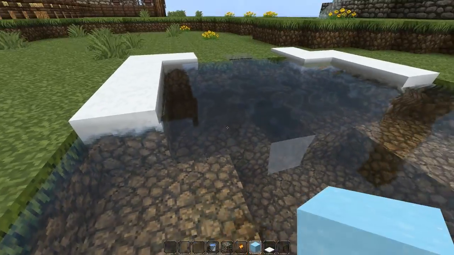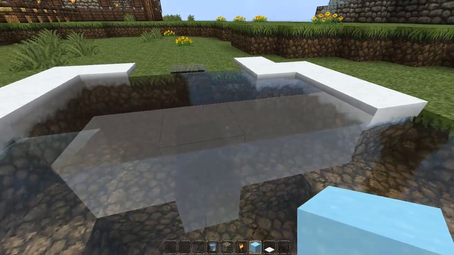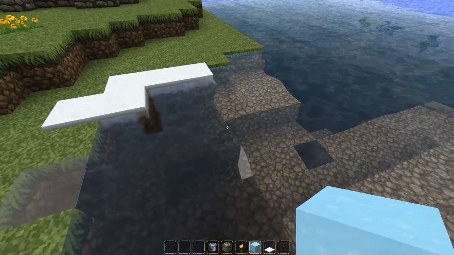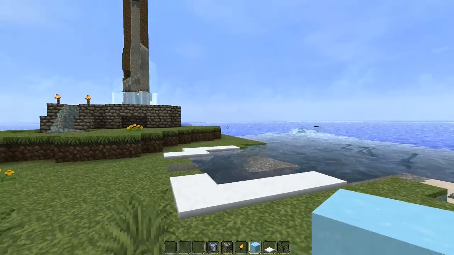Promise. So as you can see, when this block is taken away, you can definitely see that there are some transparent ice blocks here. When this block is placed, it is also much more transparent than it was before. So it could be a little bit of a glitch, but all in all, I think it looks pretty amazing.